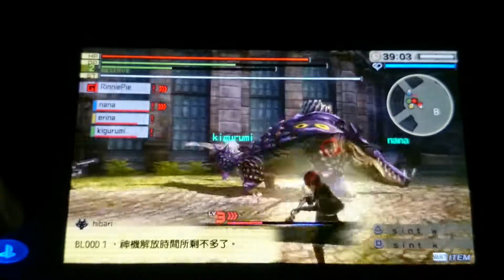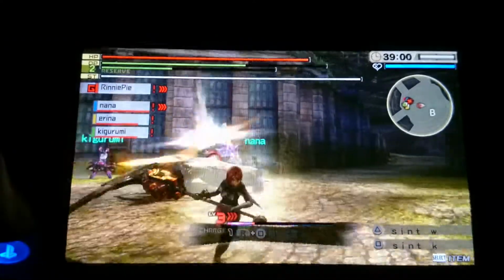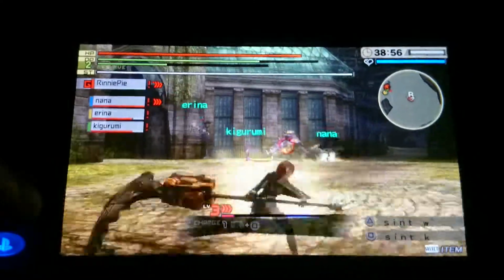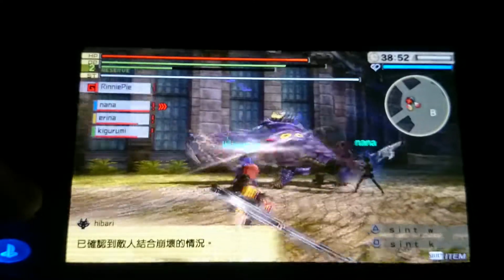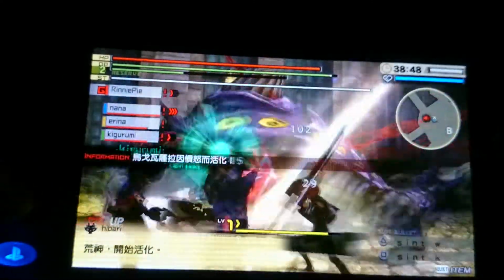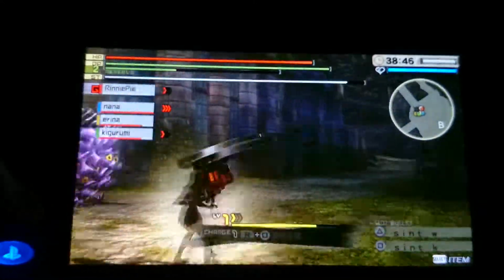Now, everything else seems to be the same. I've heard that a bar will appear somewhere around here for something, and another bar will appear once I unlock Raid Burst or something. I'm not too sure. I will do a follow-up video after, once it's done.